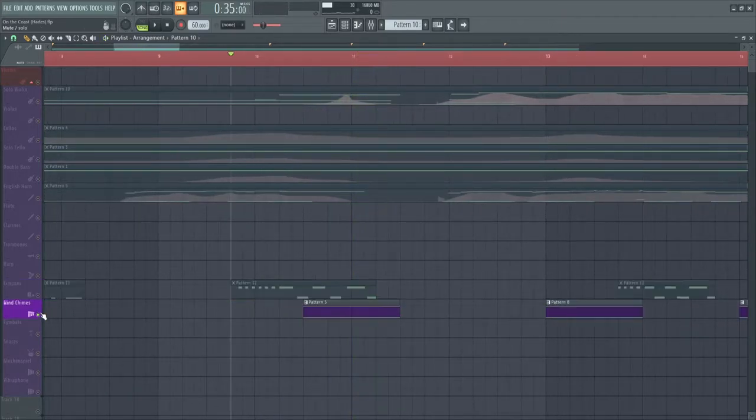The chimes are no doubt influenced by many scores that are set in the Middle East or Egypt. But here they really tinkle the high frequencies and act as a great transitioner between sections.